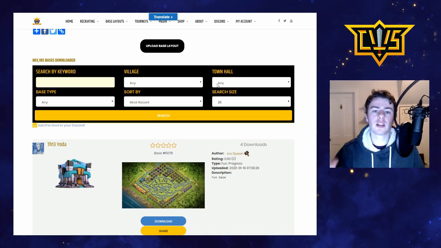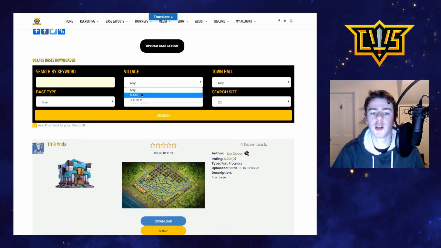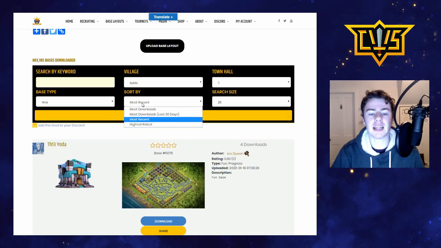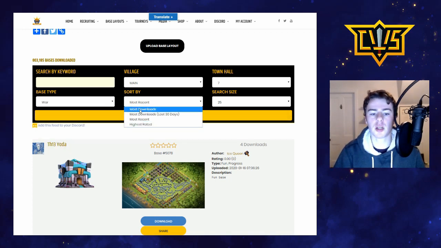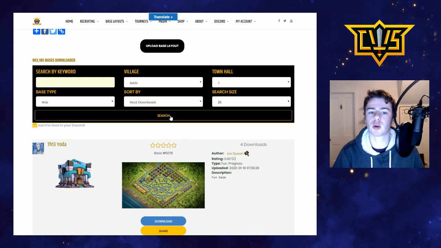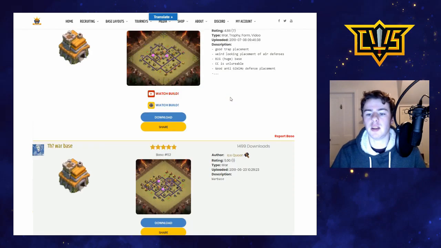So I'll quickly show you guys how to find the Town Hall 7 bases. We're going to go village, main, Town Hall 7 of course. Base type, we want war, that is what we're looking for. And to find the most popular, we're going to click on most downloads. Search size doesn't really matter, as most of the time you're not going to be looking at more than 25. We're going to hit search, give this a second to load up with my very slow internet speeds, and here we go, we are up.